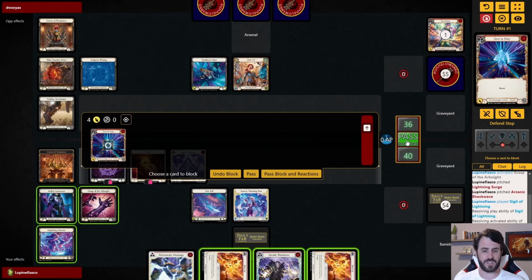Now we do have an option to just go super ham, keep this entire hand, play 2 burn-ups, look to push 4 from Gone in a Flash, discharge it, pitch Shockwave into Starfall for 2, and then play Gone in a Flash for 7.